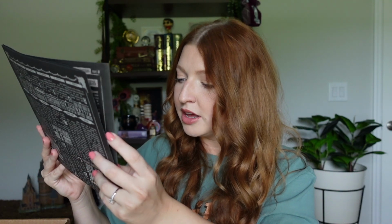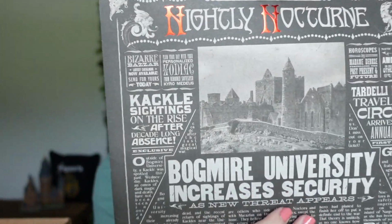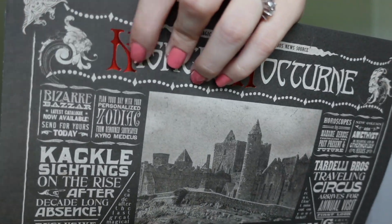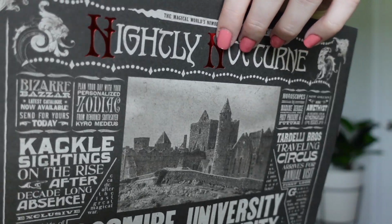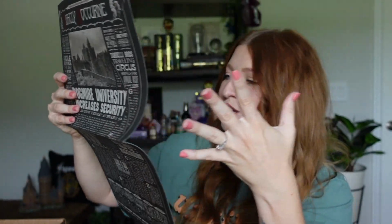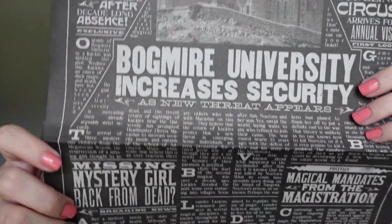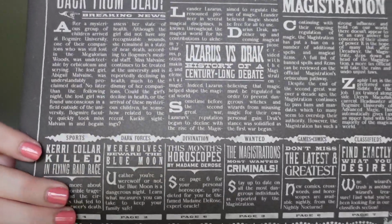This is so nice. So it says, the magical world's number one nefarious news source, Nightly Nocturne. So it's like another version of the Daily Prophet, but for dark artsy things. That is so cool. This is so well done too, and I love the red foiling. That is such a great touch. I really like this. Wow, and there's so much stuff you can read off of this. Okay, I'll try to give you guys a look over everything. There's so much to go through.